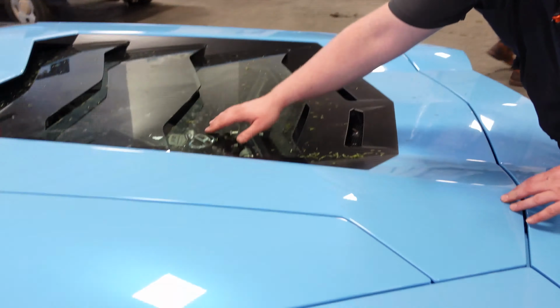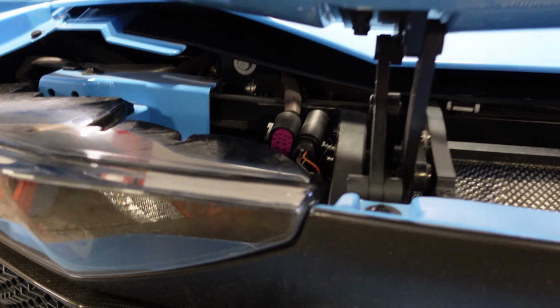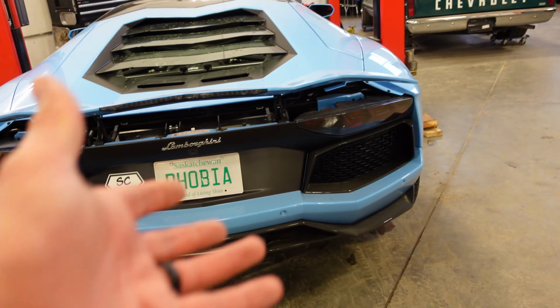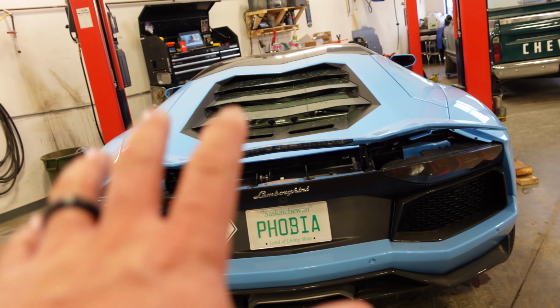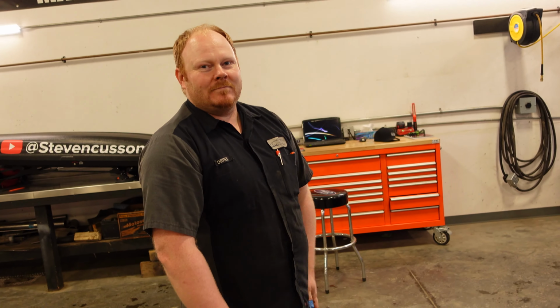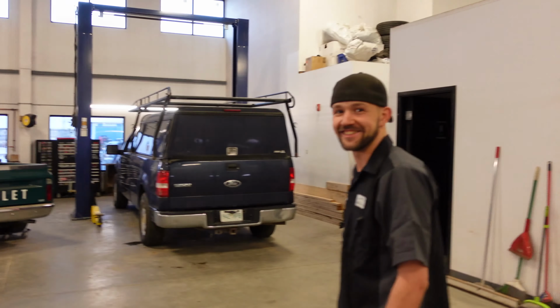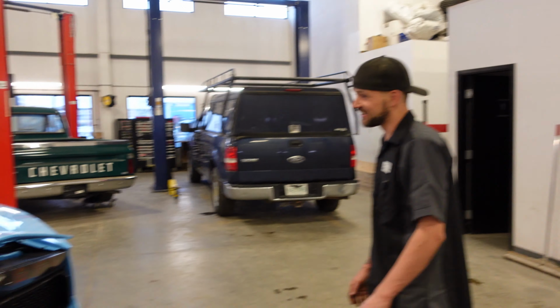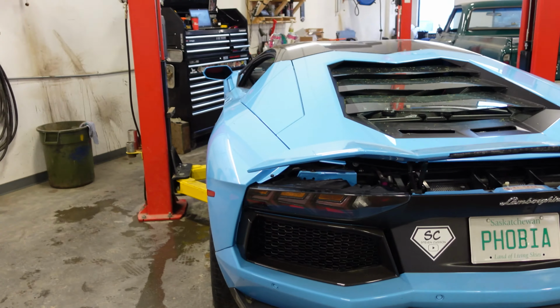Boys, what's happening? Do I hear a Lambo running over here? How'd you do that? We got it up to speed, unplugged it, shut it off. So we don't have to go to Lamborghini to put it in service mode to get the spoiler up? No, we're good. So all summer when I wanted my spoiler up, all I had to do was unplug it? Yep. Nice. You're a really smart person, Derek. Or was this Jared? It was a combination. I had nothing to do with this? No, okay. Let's get the bumper off.